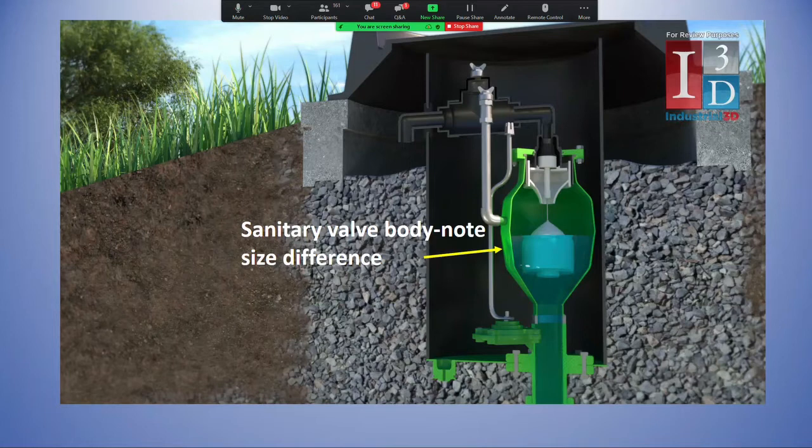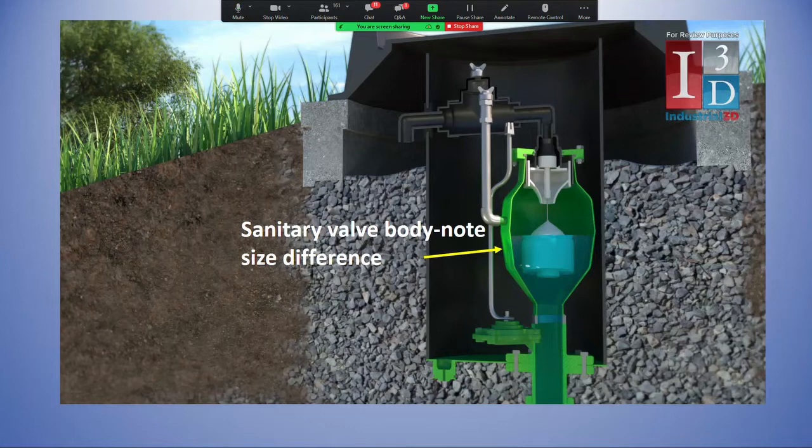Now, one thing that's interesting, and I really want the operators on here to take note: when we look at a wastewater valve, it has a much different shape than a potable water valve. And that's for a good reason, because on a potable water line, you shouldn't have any solids in there. You shouldn't have anything other than water. But on a wastewater line, you're going to have everything in there, I've come to find. If you don't account for space in your valve, it's going to interfere with the mechanism. So it's very important that you make sure you have something that is suitable for wastewater. So I just want to make note of the body on that.